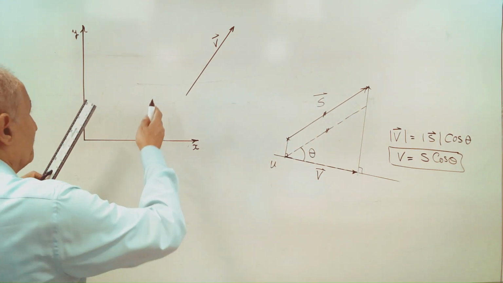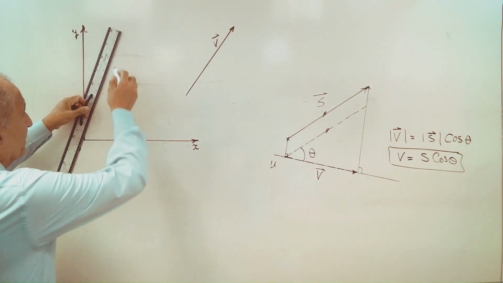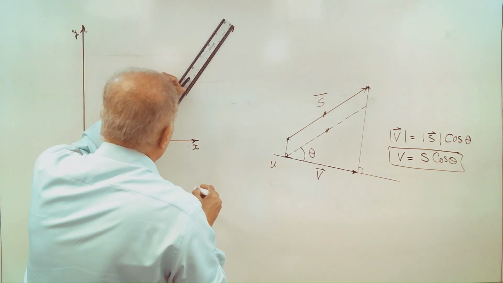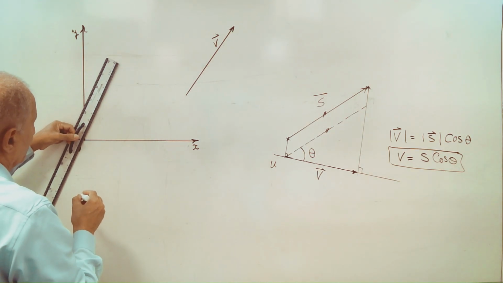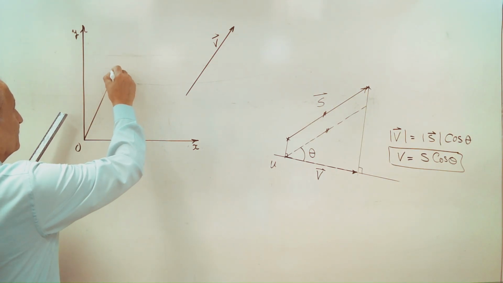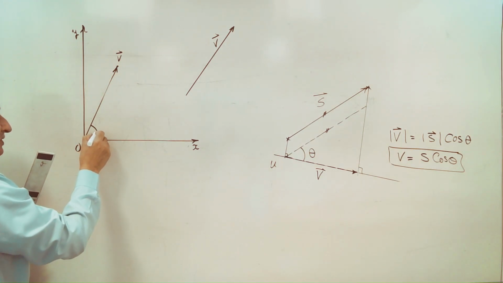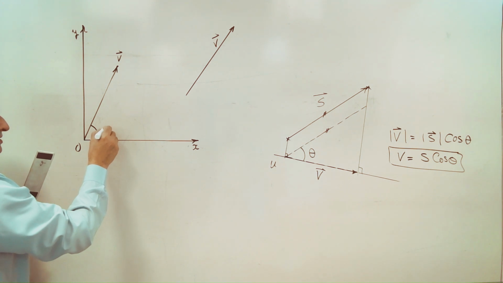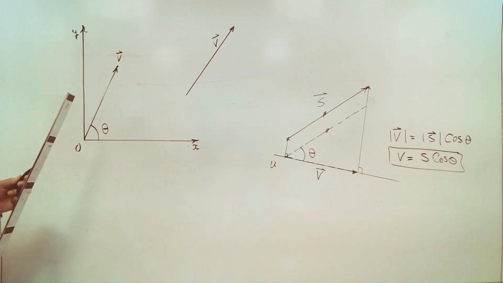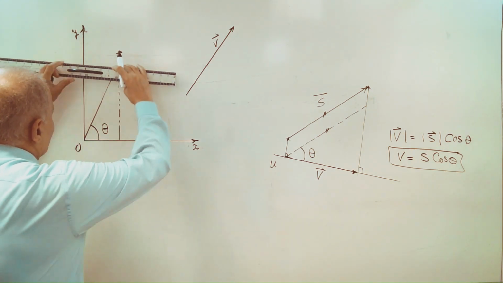Okay, this is a free vector. I can draw it from the origin of the coordinates. The free vector is parallel to the original and is equal to it. What is it? 12 inches, parallel. This is vector v. The angle between this vector and the x-axis, we call it theta. And I found the projection, drawing two projection lines.